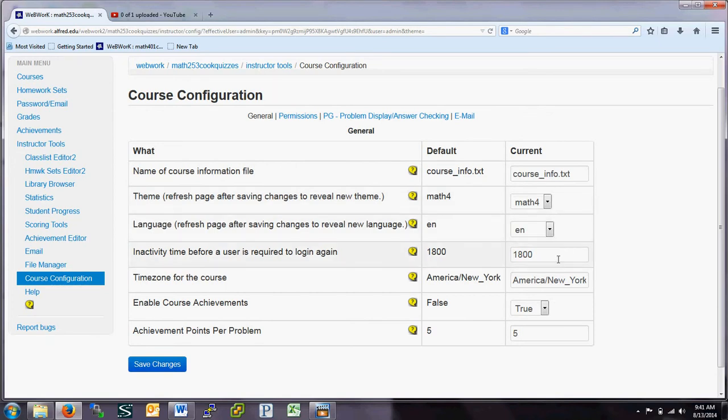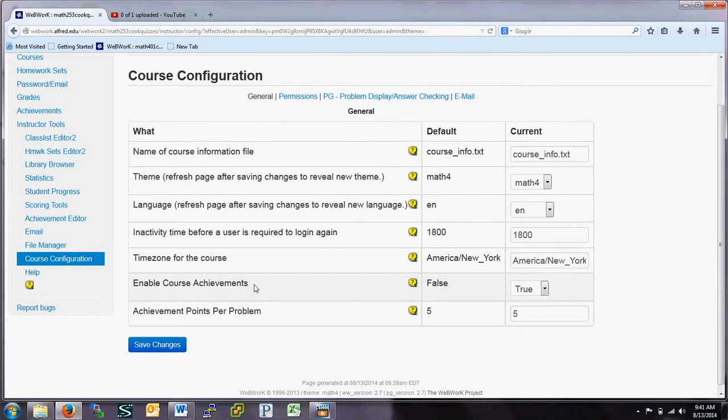You can change how long a student can goof around and not do anything before they have to log in again. I think we want the time zone to be in New York. Enable course achievements: in addition to receiving points for problems, students can also earn achievements if you set it up. With modern students that do a lot of gaming, achievements are just fun.